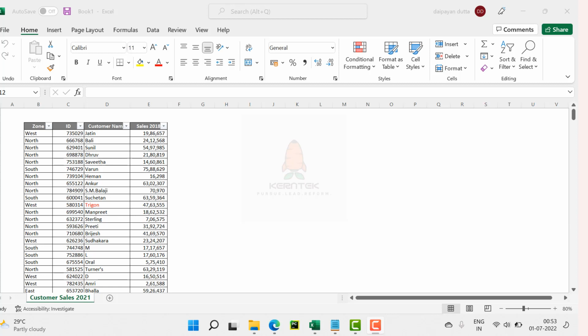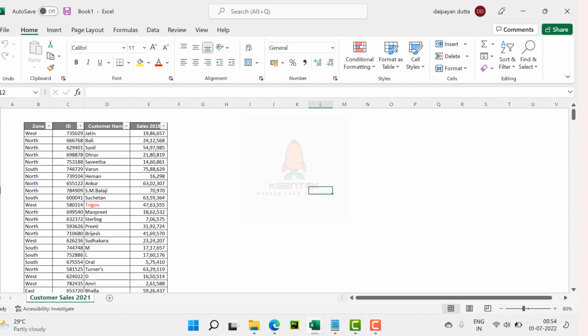Everyone, this is an Excel recording. So today we will cover three important Excel topics. One is pivot, which a lot of us use in our daily usage in Excel practice. Another one is index match, which is a very potent replacement for VLOOKUP, and the third one is subtotal.